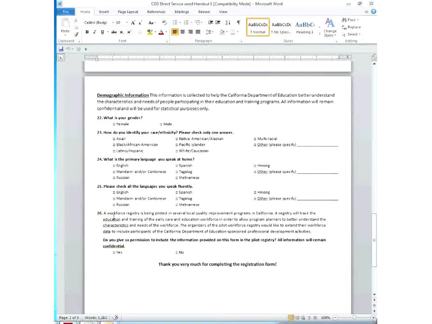They have funding through the Packard Foundation, and they're going to be developing a registry pilot. So if your participants are comfortable with supplying this information, they can check yes, and they can be part of that pilot study. Again, it's not a mandate, but if they're comfortable with it, they can check off that box.